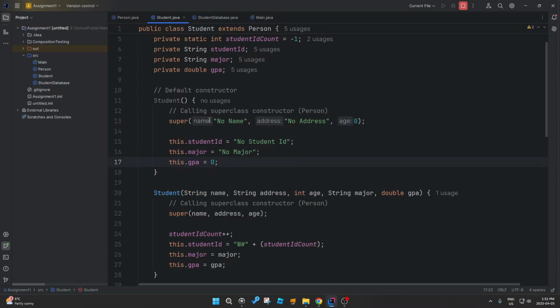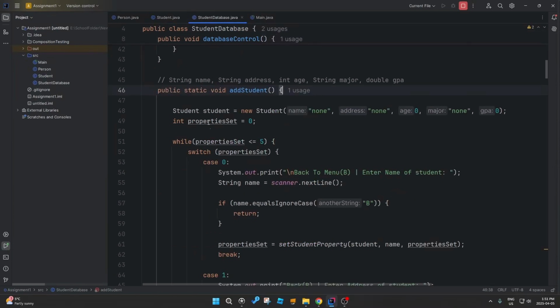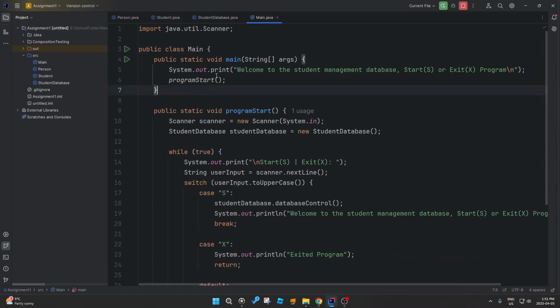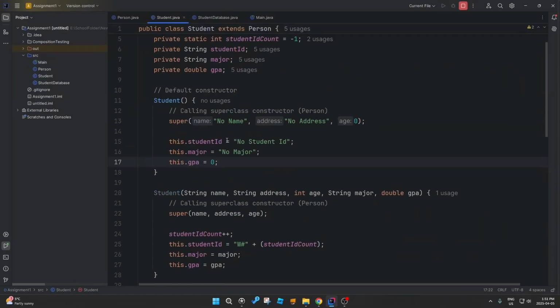This is when you're creating a new object. Right here, if I didn't put any parameters in, it would default to these instead.